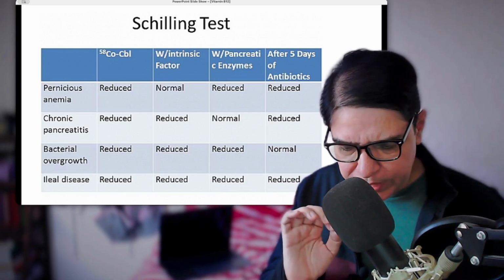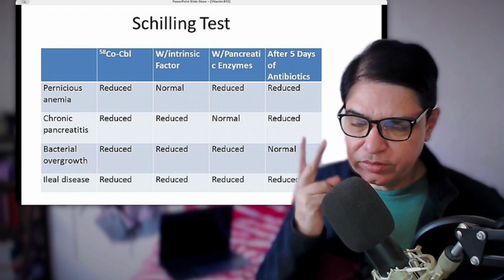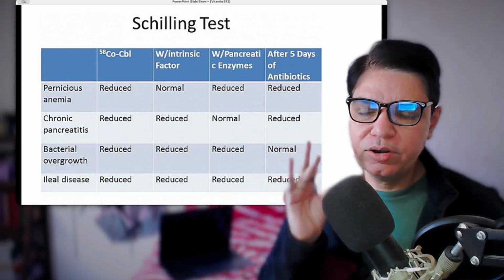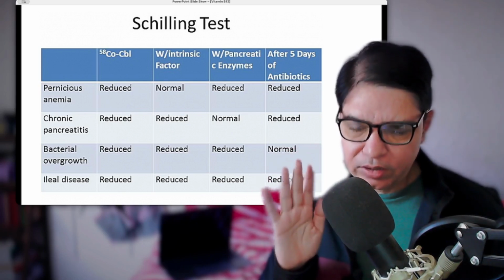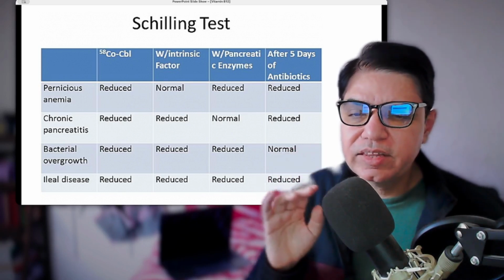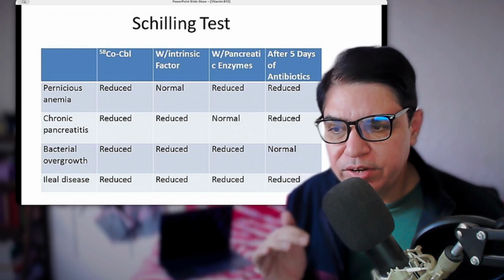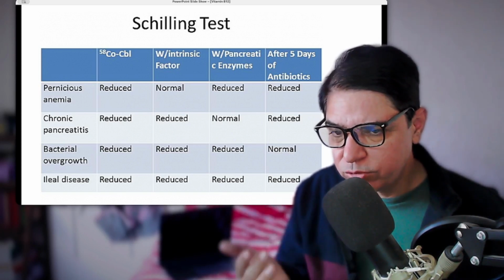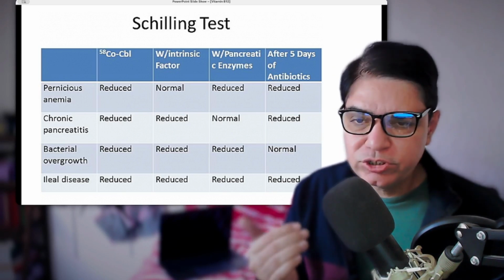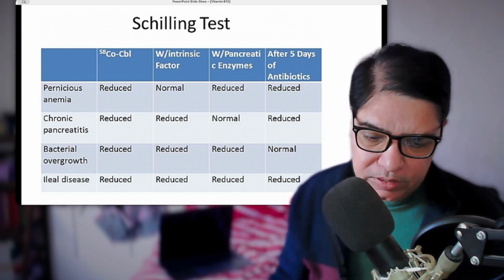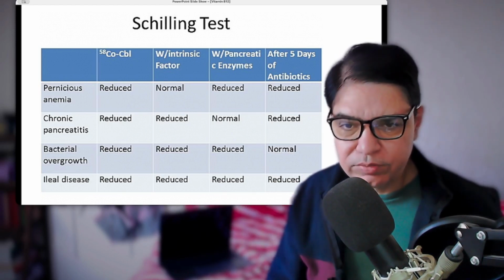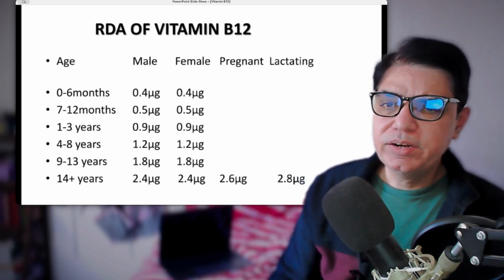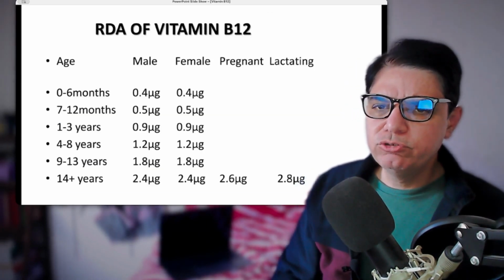So these days, no Schilling test. These days, vitamin B12, MMA and homocysteine levels, only these three tests. If there are issues with these, then there are further supplementary tests as well. Like, you can check for intrinsic factor autoantibodies, especially if there is macrocytosis or megaloblastic anemia, to see where the problem is. If there is a problem with antibodies, you will have to see if the intrinsic factor antibodies are present or not.